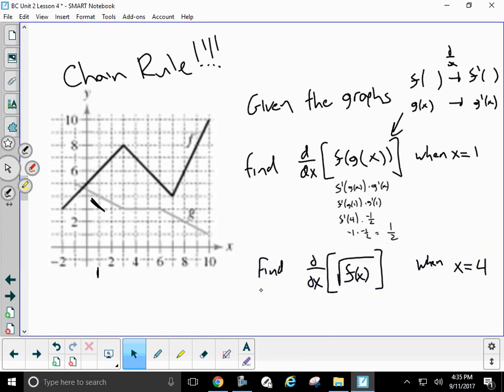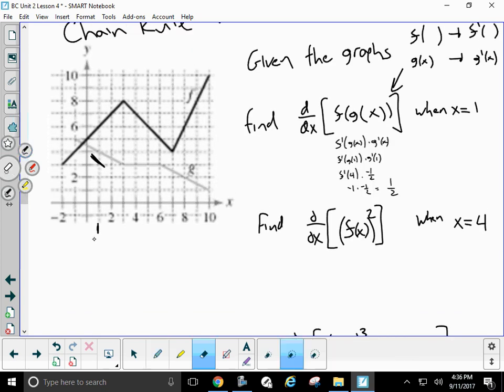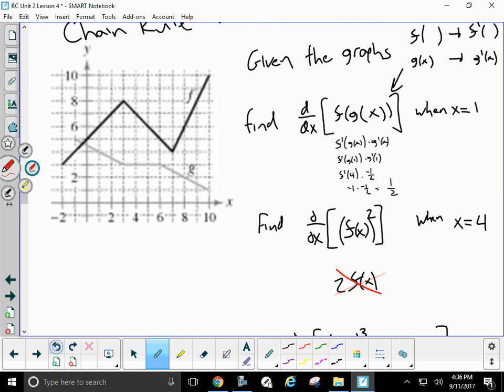Now I'm even going to change it up to make it a little bit easier. And I'm going to put f of x squared instead of the square root. Simple. F of x squared. Okay, maybe it's parentheses around the f of x like that. All right. I need to find the derivative of that when x is 4. Well, most students say the derivative of this is 2f of x. And then they plug in 4, they get 2 times f of 4. F of 4 is 7. They get 2 times 7, 14. Wrong. Wrong, wrong, wrong, wrong, wrong. And this is where the chain rule messes us up. Okay? Let me go back and move that back over.